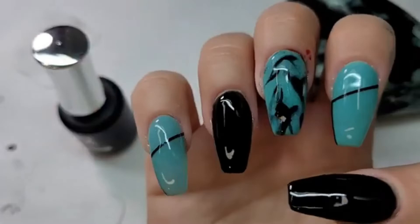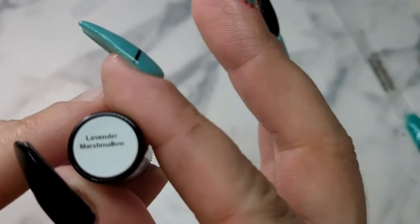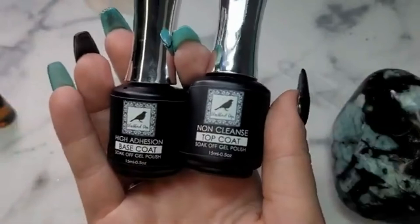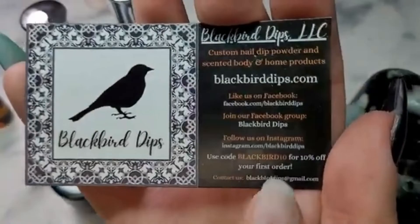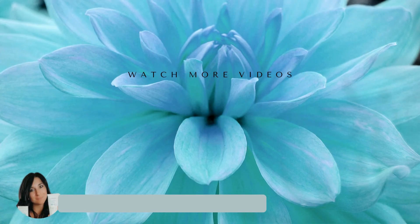That is my finished product. I went ahead and used some lavender marshmallow cuticle oil — it's delicious — and here is my emerald nail. That's it for today guys. I used Blackbird Dips gel base and top coat, the colors Salem and Retro, and I mixed some of the base with the color and used a fine brush to paint it on. Use code Blackbird10 to save 10%. Until next time!